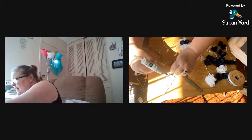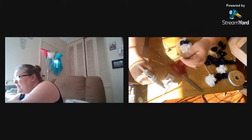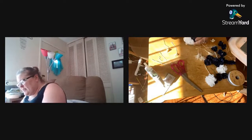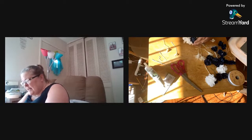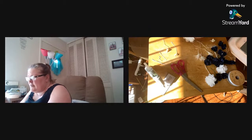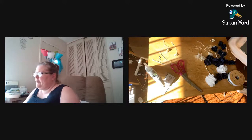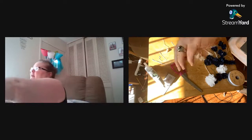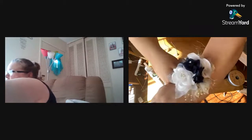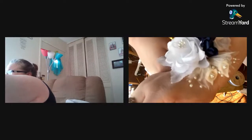So again, we're going to go ahead and just put a little layer of glue on that. And we are going to go ahead and slide it on in that area, right next to the others. So you've got some calla lilies and some beads all over. So here is the one side so far. And it looks kind of like that with your flowers.